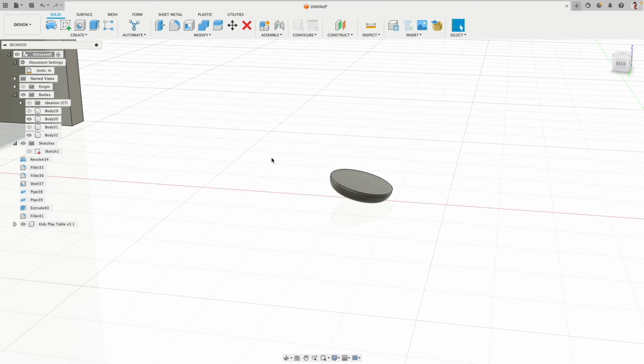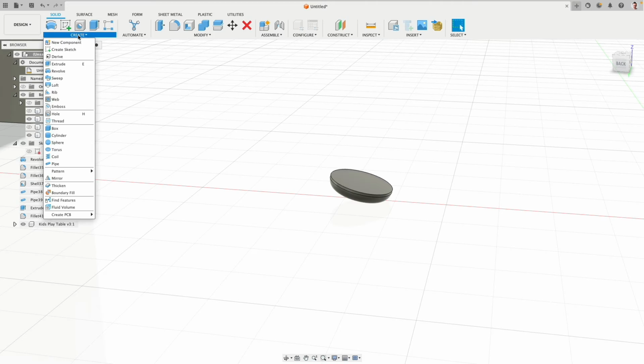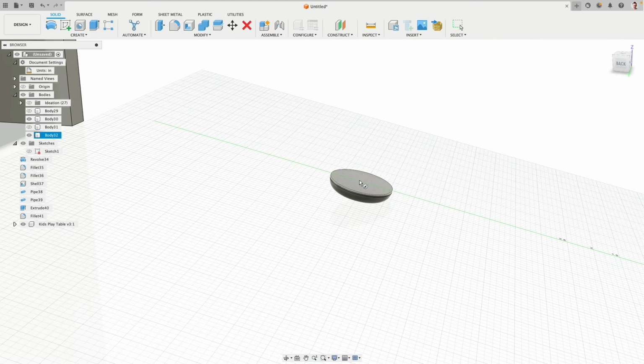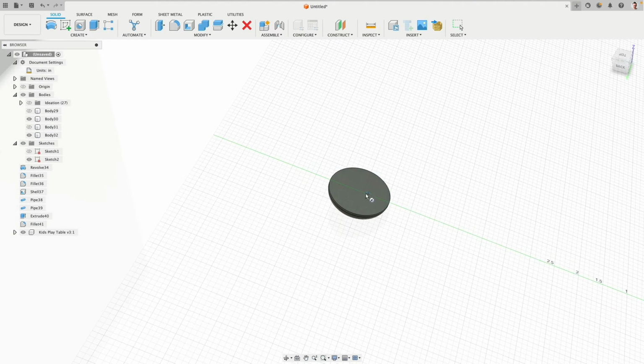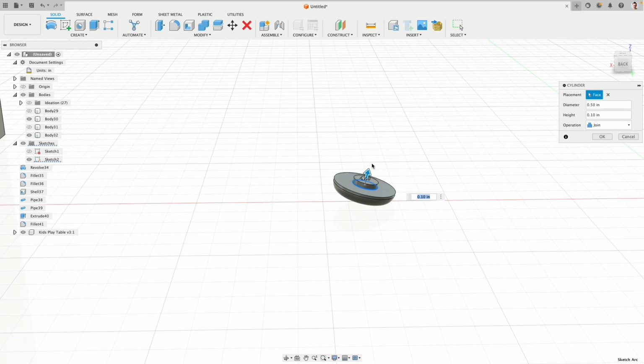We can simply 3D print this and then use glue. Or if we want to make this a little bit more fancy, we can put a small piece in it. So there's the center, 0.5 of an inch, very good. This, how far does this go up? 0.25 of an inch.